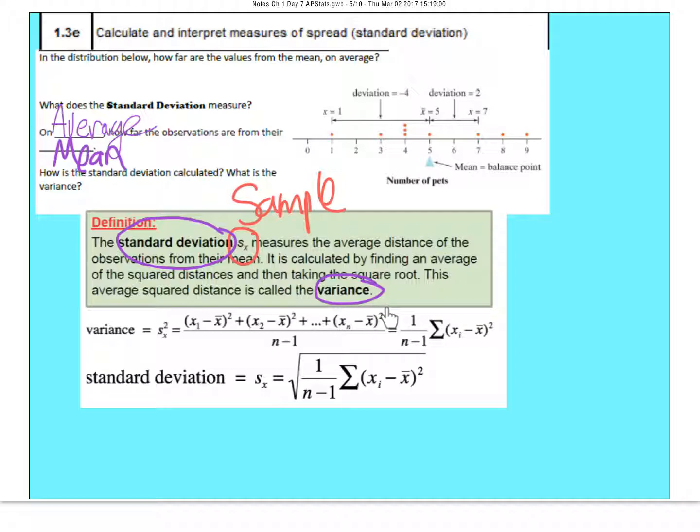The reason we square that in particular is because for the pets, we had one person deviate -4 down and another +2 up. We want to eliminate that direction, because when you add all these values up, as you do to compute the mean, in the long run they could cancel each other out and net out to 0, which would not make sense. So we square it to eliminate the negatives being subtracted. Then you add all of those up, and for the sample you divide by the sample size minus 1.